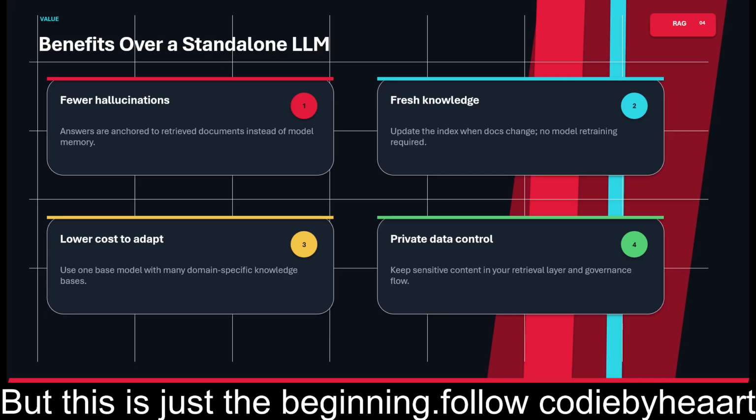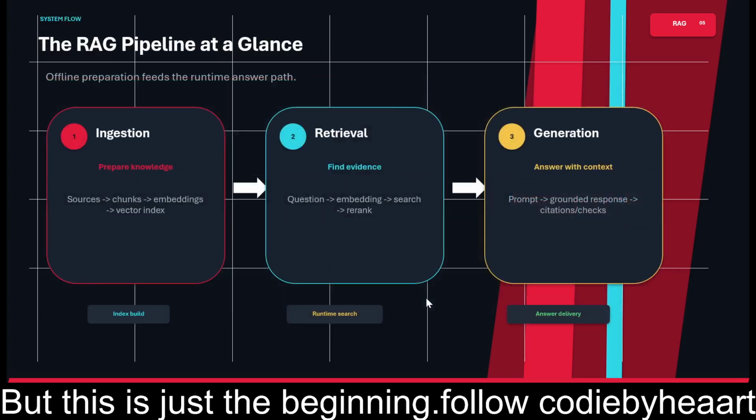The third benefit is low cost. One AI model can work with many different knowledge bases. Finally, RAG helps protect private data. Sensitive information stays inside your organization's system instead of becoming part of the AI model. This is the main reason why companies prefer RAG in real world applications.